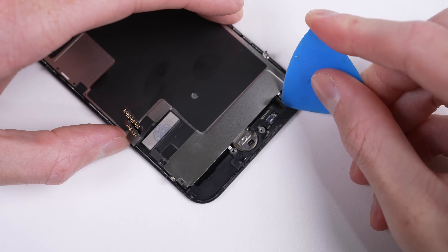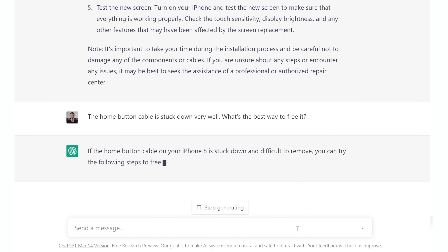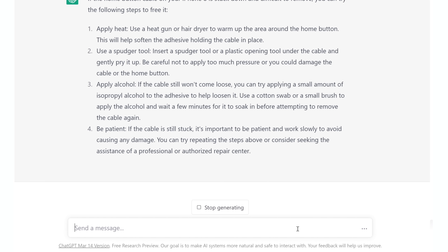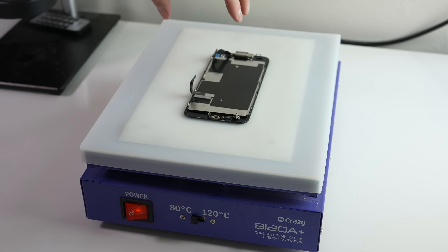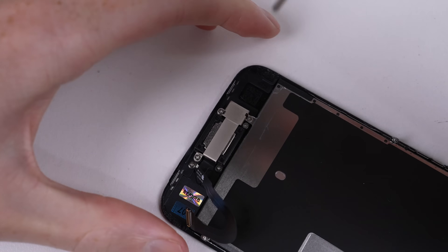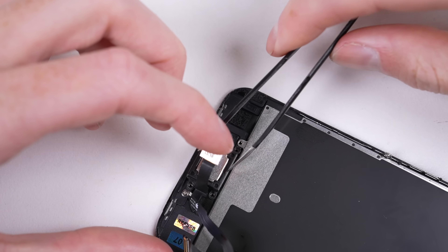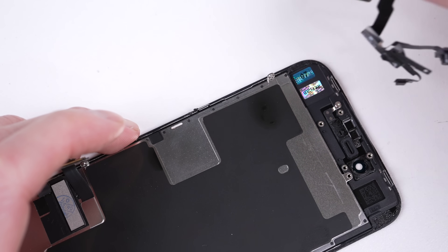It's not always the security screws that give you the most grief — sometimes it's adhesive. We need the home button to come out in one piece, so I asked the AI for the best approach and it came up with a few valid solutions. One I use personally is heat, so it's back to the heat plate for another round, after which the cable unadhered almost instantly. It's looking like ChatGPT is best at answering direct questions rather than providing a step-by-step guide, especially since it missed a few vital steps. But even so, it's still quite impressive how quickly it can come up with answers.